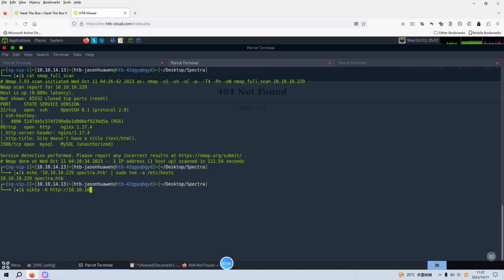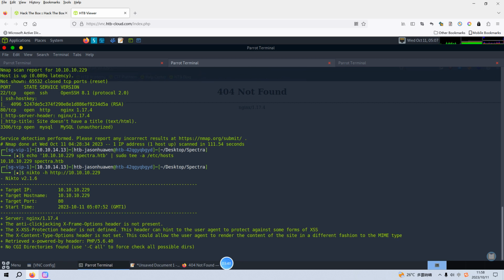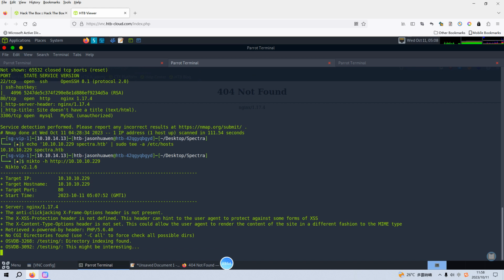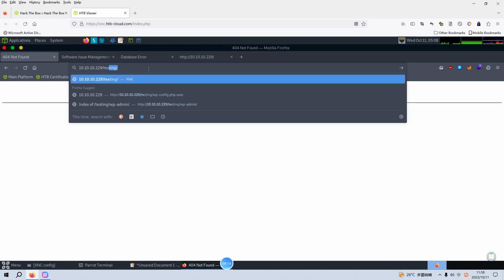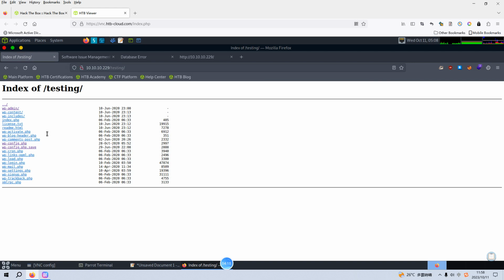The IP address of the target. I think information enumeration is so pivotal for pen testing. If you are careless about this part, you will miss a very important point. As you can see, it gives us the directory testing, and we can access this one, testing, and there are some files. Of course, these are the default WordPress installation directories and files, but most of them, if we access them, we will not get anything back.